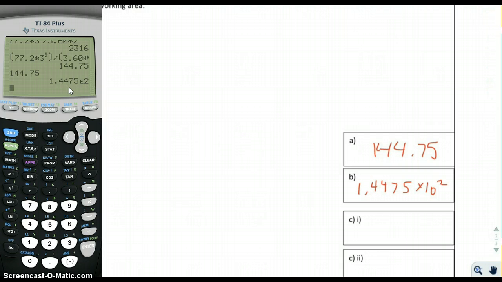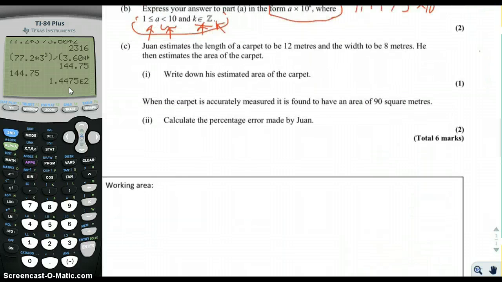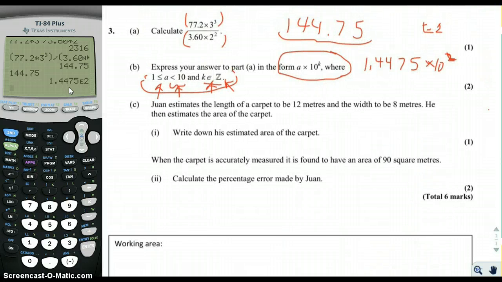And if you put E2 here, it's going to be counted wrong because you cannot put calculator notation on the IB exam. You're going to have to read it off the calculator and understand it. Okay, so that's right, right? And if you want to, you could test this out, see if it's right by converting it back by hand. If I'm going to multiply this by 10 squared, that is going to move the decimal point 2 to the right. It makes a bigger number, right?